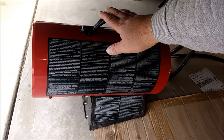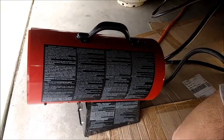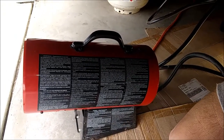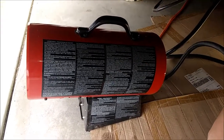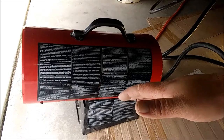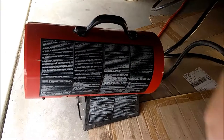As far as I know, they all work the same. There are kerosene and diesel ones — those are just smellier and I don't prefer those. But if you're in the market for something to heat your shop and you want to be able to move it around with you easily, these are a great way to go. I really like mine.